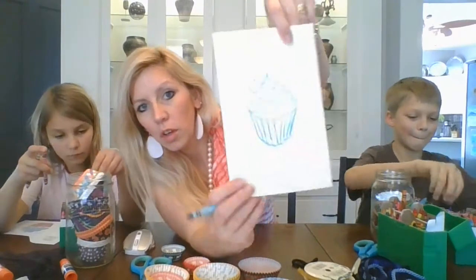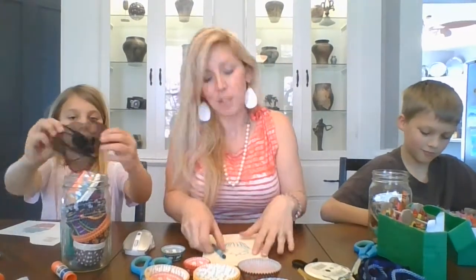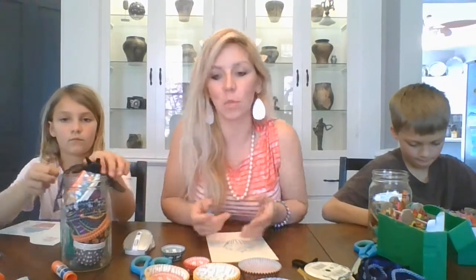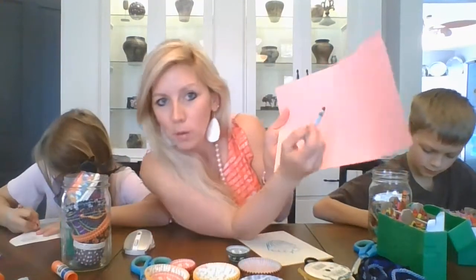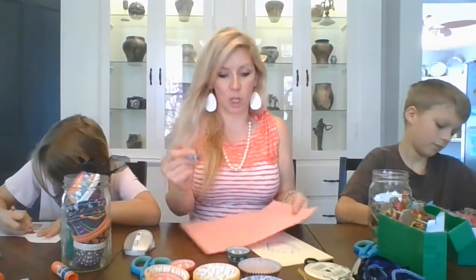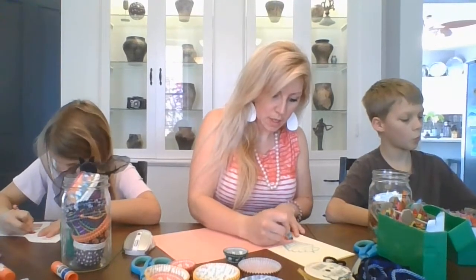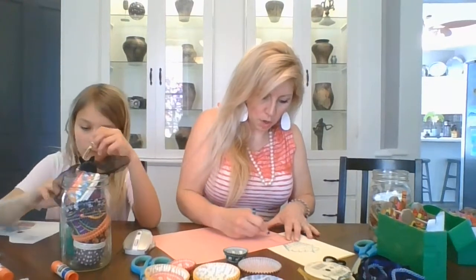This will give you your start for your cupcake. On the printable, it has a little gift tag that says 'Mom, you're sweet.' You're going to draw that on here as well. Or if you have extra construction paper at home, you could draw it on a different color, cut it out, and add it. Don't waste your paper — don't draw right in the middle. Draw over here on the edge so that when you cut, you'd still have all the rest of this paper for another project. So I'll draw this little tag so that it stands out on my project.